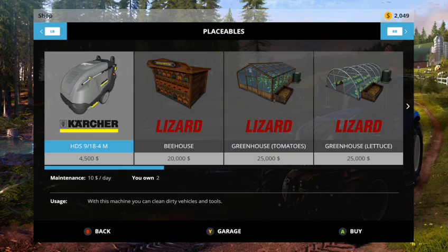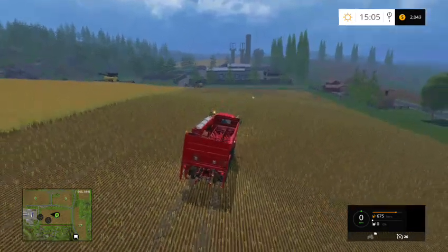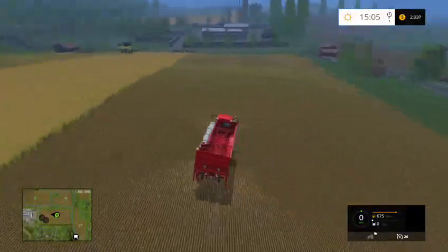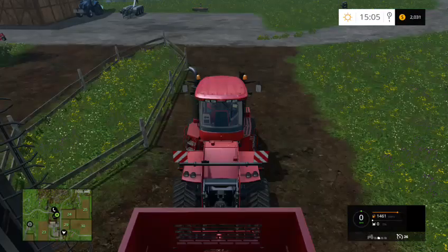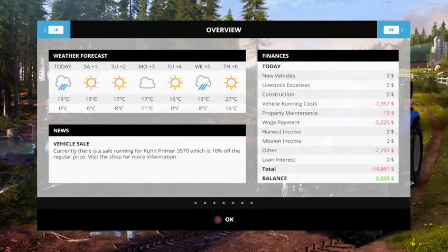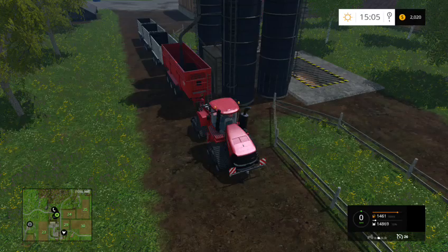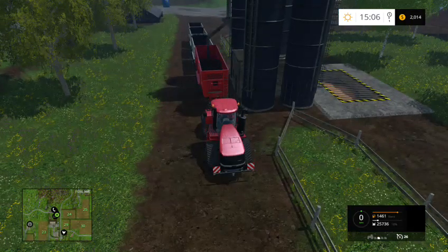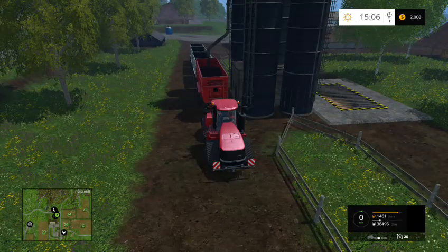Oh, I don't have money for a sprayer. Look at the money. Holy cow. You guys are killing me, man. We're going to be right down to the wire. I might have to stop those dudes. We're not sowing anything until we might have to go sell this stuff first. The money is crazy, man. Let's get, how much do we have in here? 88? Yeah, that's all right. It's 505. We got plenty of time to sell what we have. We should be all right, but we'll get this loaded up.